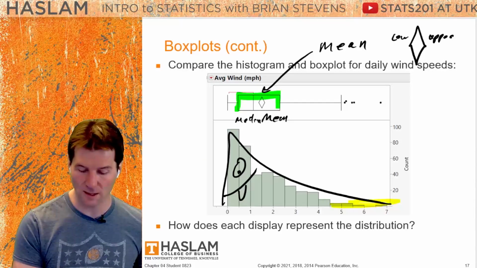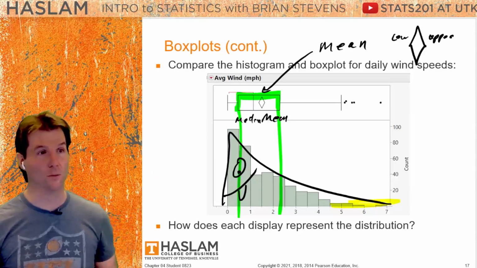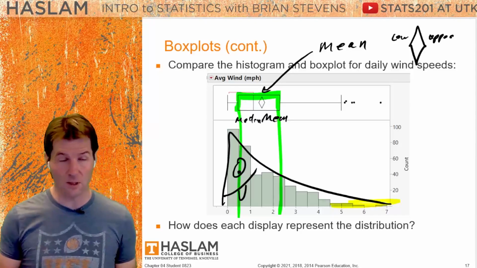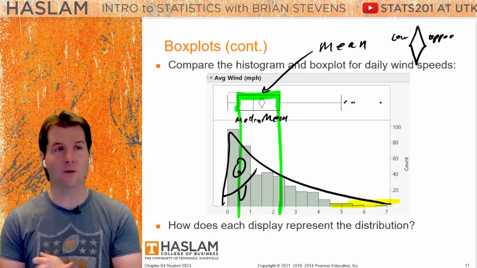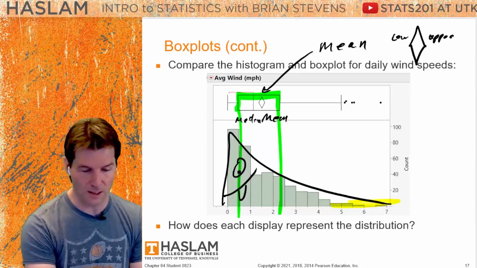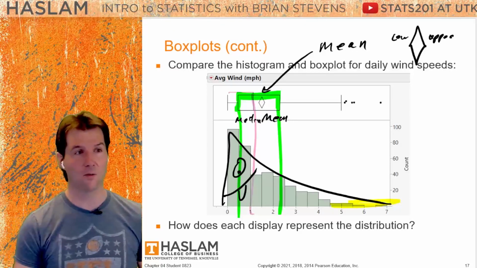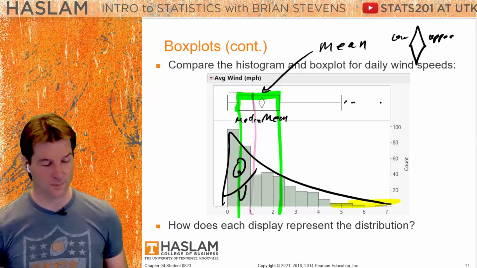You can also guesstimate the IQR by tracing downward and saying, it's about 2. Not exactly, but you can guesstimate it and say, how big is that box right there? The box is the range of the IQR. You can also see about where the median is by telling where the middle line is. So a lot of information can be obtained from looking at a box plot right here.